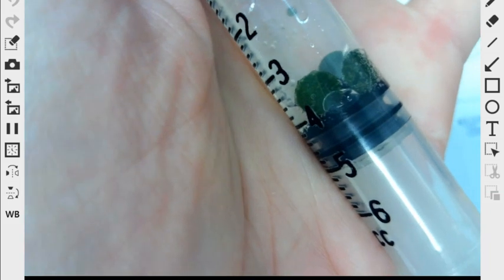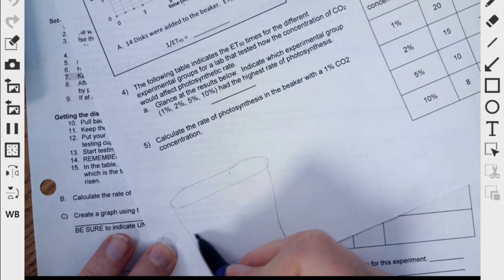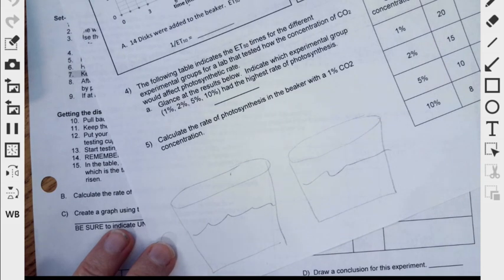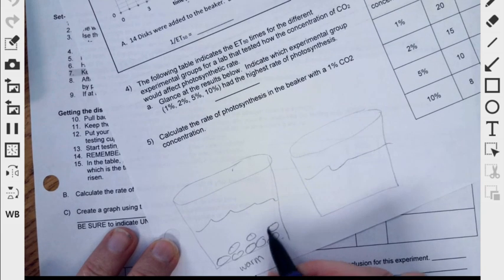To get the oxygen out, I am going to change the pressure. I'm going to use a change in volume and a change in pressure to suck the oxygen out of these. So whenever I pull these down, do you see all the bubbles? It looks like it's in Sprite. Think of all those bubbles. Those weren't there before. This is what they look like before. And whenever you do this, it pulls the gas out of the plant. And then with that gas being gone, look what happens. They sink. Now, if they do photosynthesis, they'll make oxygen and they'll rise.